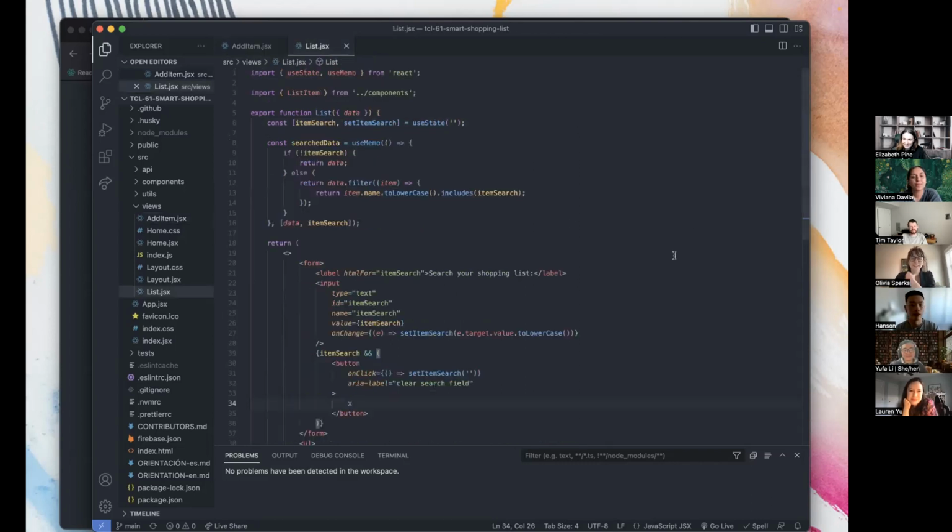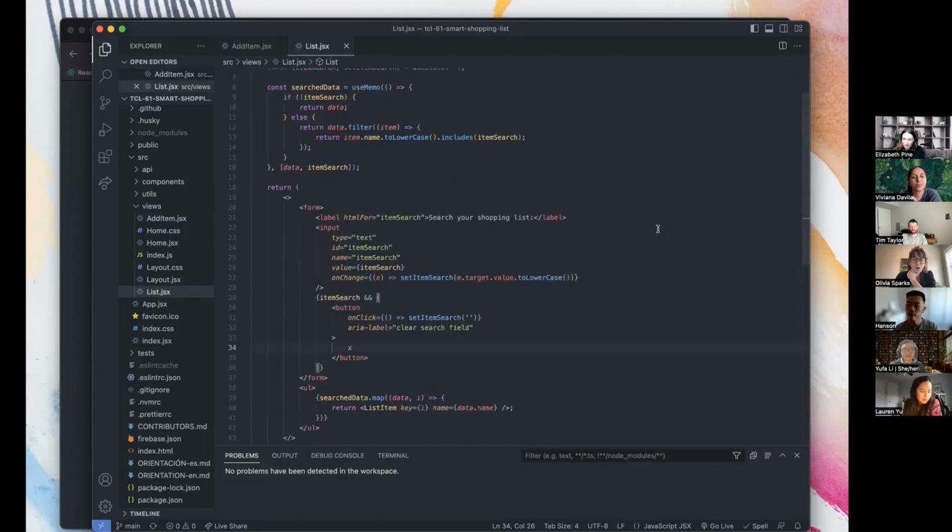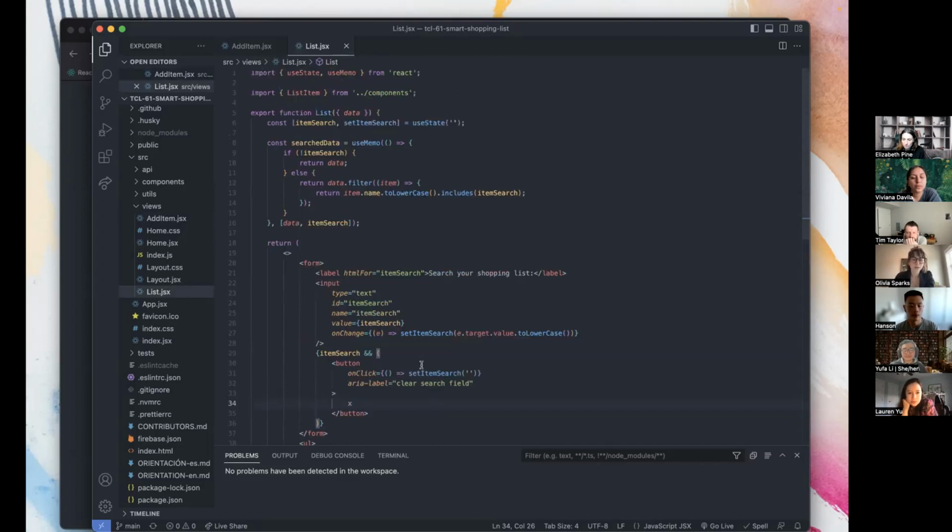So we'll start with our list. Yeah, so we added just a little basic form on change of the input. We saved into state the user's search query, and then we added a little button that says on click, you cleared the search. And then from there, we use the useMemo function saying that if there is an item to search, filter through all of the data and return it onto the page. And we did toLowerCase in both of those cases, so we didn't have to deal with capitals or lowercases.